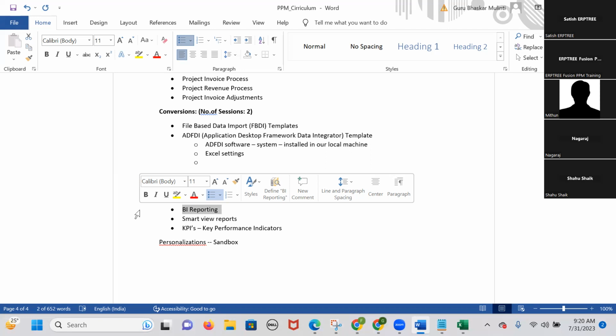Nagaraj, it basically comes under the requirement. We should be in a position to learn the whole curriculum that I have displayed here. We are not at all discussing any of the requirements and the solutioning part. I mean, what do they need to take care of if projects is being implemented, as a finance consultant, what do they need to take care of as a proactive measure?